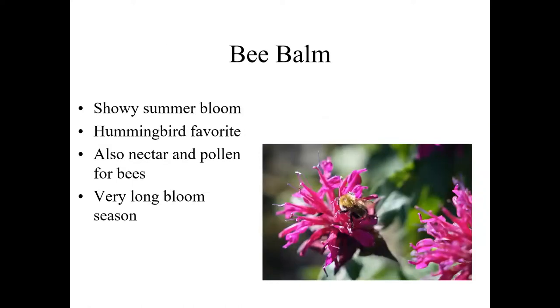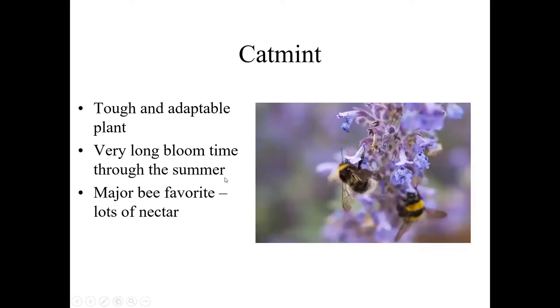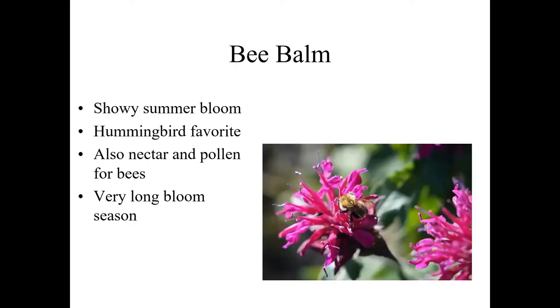Monarda — bee balm. It's a nectar resource, and hummingbirds are all over these. Looking at that flower structure you can see why — that deeply recessed nectary with the pollen points sticking out above the top of the petals. Excellent for pollination by hummingbirds and a major hummingbird plant. Bees also make extensive use of it — there's both nectar and pollen readily available, particularly for longer-tongued bees like bumblebees. Some bees also learn to bite through the petal and feed at the base without bypassing the pollen entirely. Monardas bloom for a long time all through the summer cycle — definitely an off-season food resource with lots of available resource out of a planting.